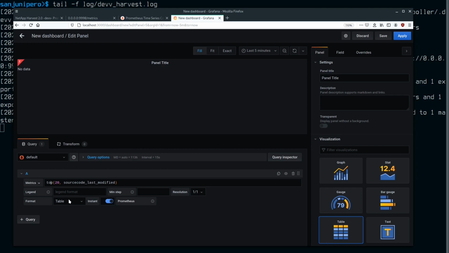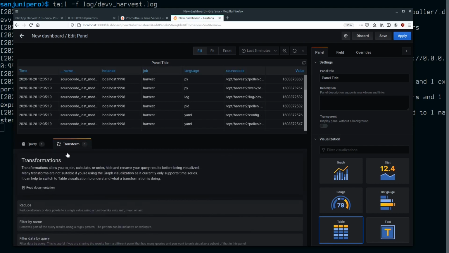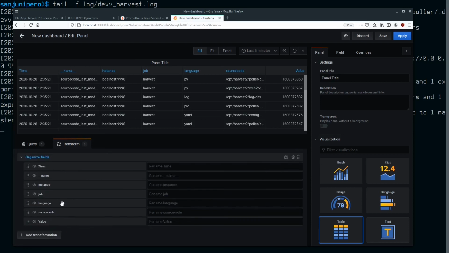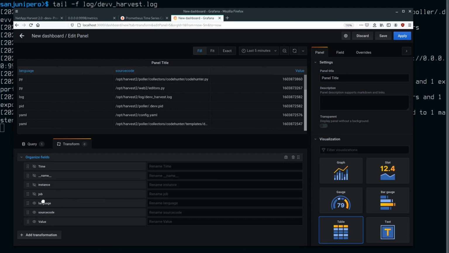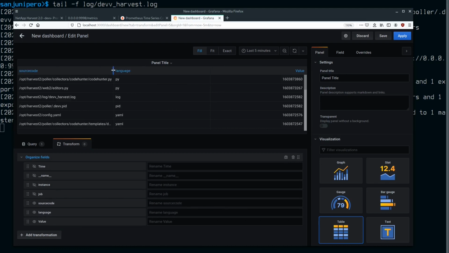Something is wrong, top K. Perfect. And yeah, I just want to filter out anything that's not important. So you can see the last file that I have changed is this collector that we just wrote, which is correct. Yeah, that's nice.